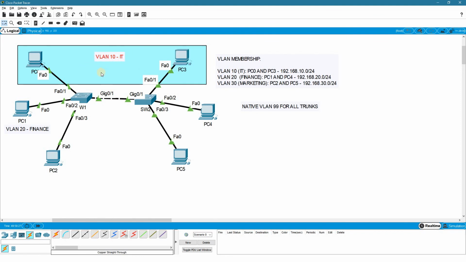Yan. So, na-separate natin logically yung mga computers even though they are physically connected to a single switch. Kita nyo? Alright? So, ganun lang siya.